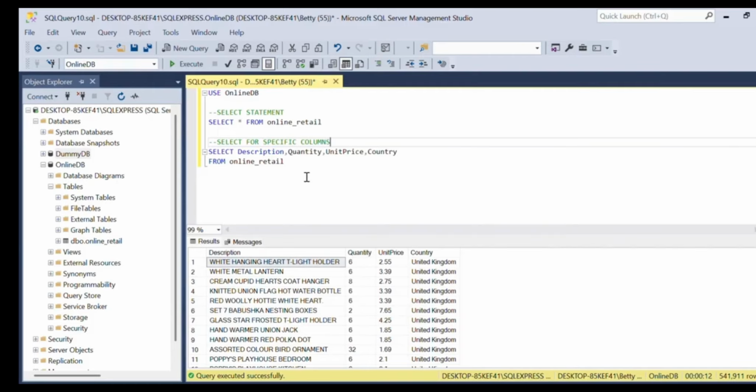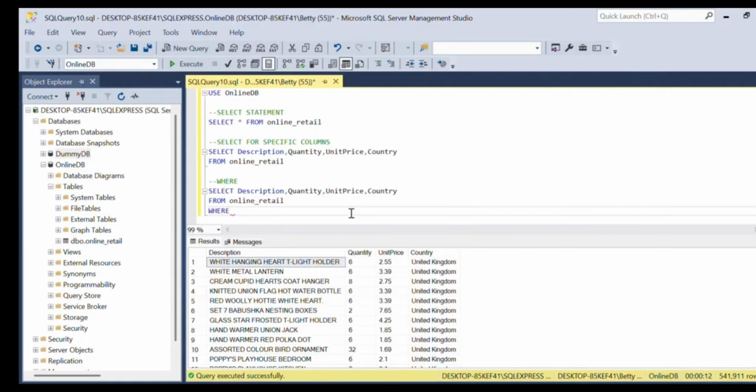Now we are going to learn how to filter data. Filtering data involves adding conditions to your SQL statement. So let's build on the script that we have written. I'm going to select this, go down, and on a new line, we are going to make use of the where clause. Where is the syntax that allows you to add a condition to your SQL statements. So I'll paste our script here and then add a where clause.